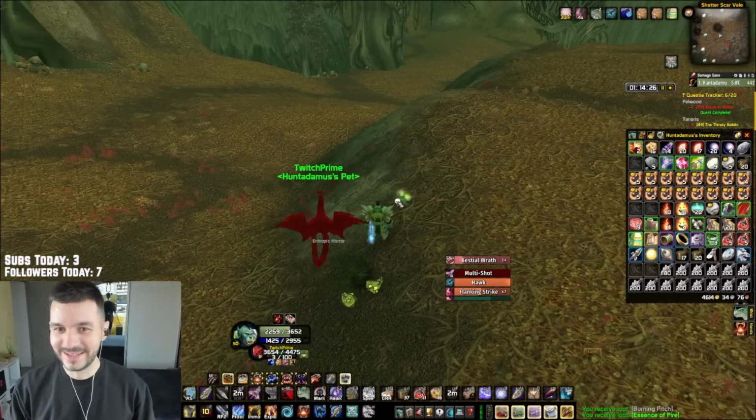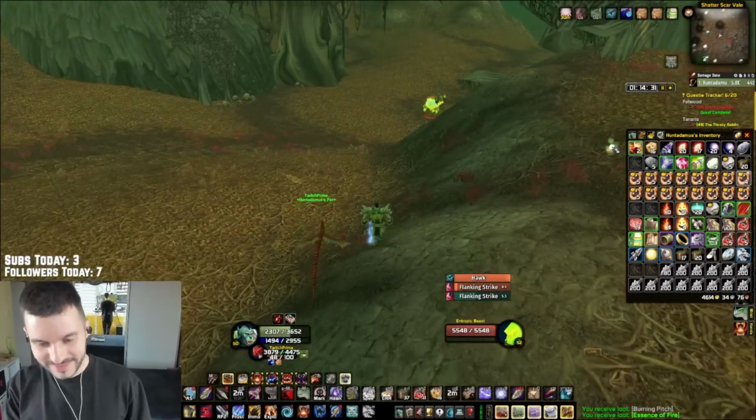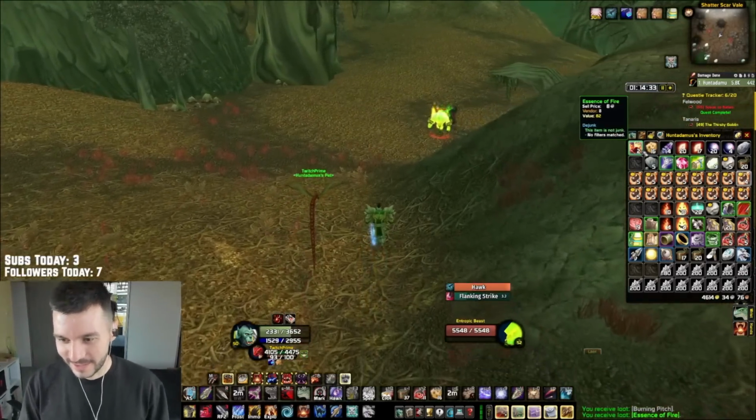Ho, let's go. Second one. It worked, boys. So basically you just spam it in the chat. And then you attack a mob.